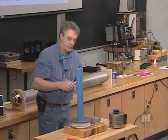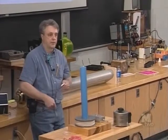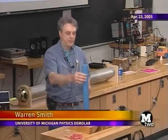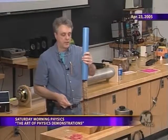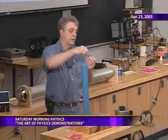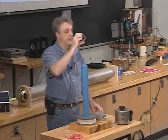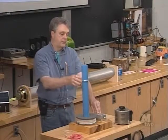What's happening is this coil is plugged directly into the AC mains, so it has 120 volts going through it. That's alternating current, so it's sinusoidal, and it's essentially going on and off at that frequency. The magnetic field is captured and amplified to some extent by the iron core. It's confined to the iron core, and that's causing an induced current in the ring, and that current is making the ring make its own magnetic field. The ring is making its field because this field is changing. And when it does that, it's actually repelling.